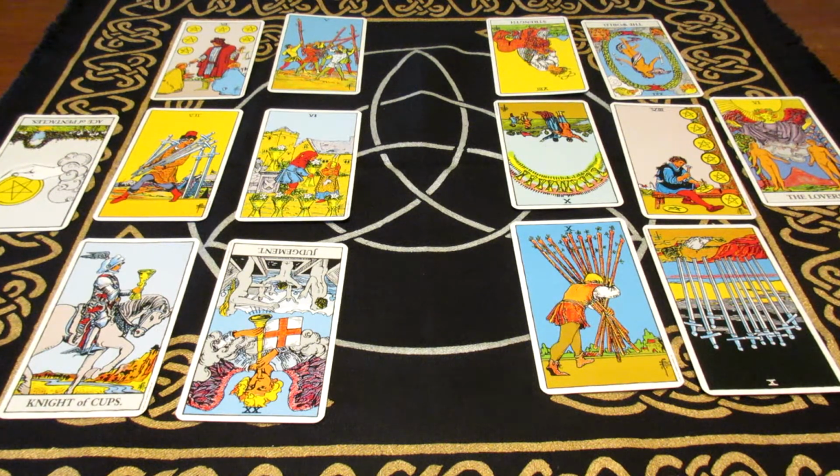And for me, the Knight of Cups represents someone who is unwilling to make commitments. They look like a prince in shining armor, but the armor is hollow, meaning that it's all surface. There's no deep emotional connection. This person doesn't like to make commitments. They don't like to get involved. So this would tell me that they're in denial that this is them, that they don't know themselves as well as they think they do. And that's how I would read that card.